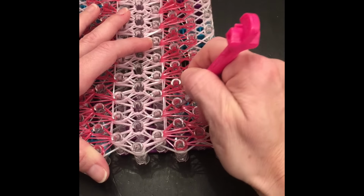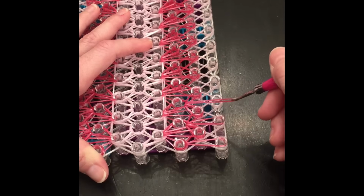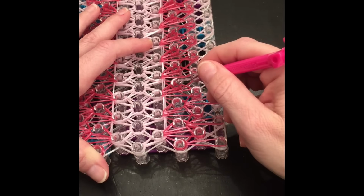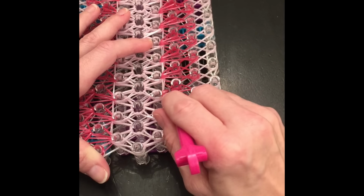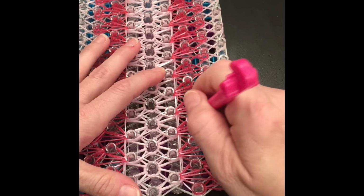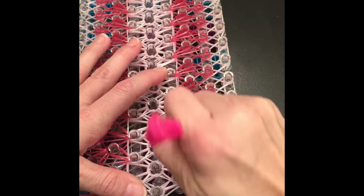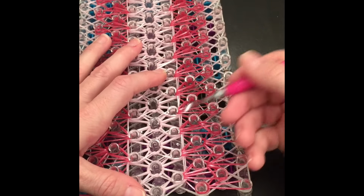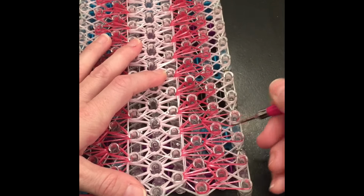So then you're going to go in through here under all of these and do the long stretch. You're going to go in through here and you're going to grab, you got to go in through this band here, okay? So you got to make sure you get up underneath that and grab this one and bring it back to itself. All the way to the right.